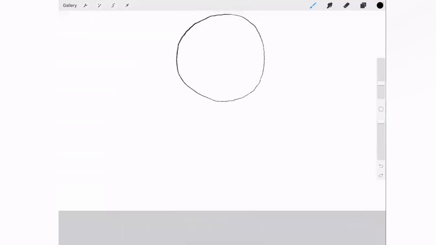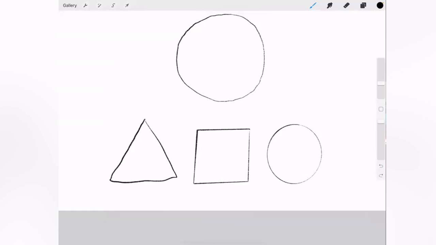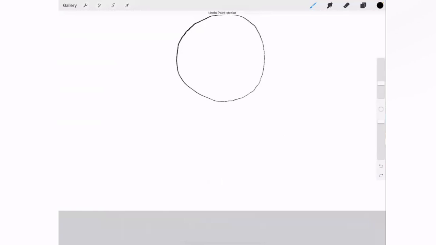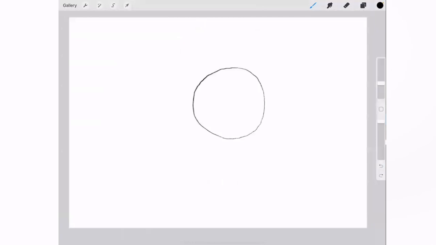Oh, one other thing too. See how I'm making them appear and disappear? That's my undo and redo tool. In the bottom right, those little arrows, the one that points to the left, that's undo. And if you've ever written an email, you have sometimes used that same undo trick. It's like a time travel tool for your drawing, where you step back in time to where you didn't have that drawing made. Okay, let's continue our drawing.